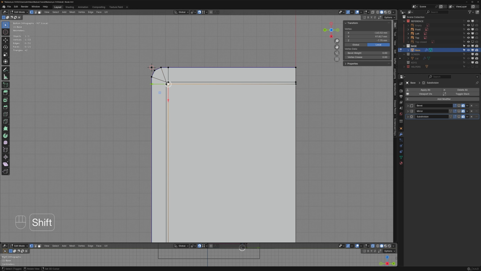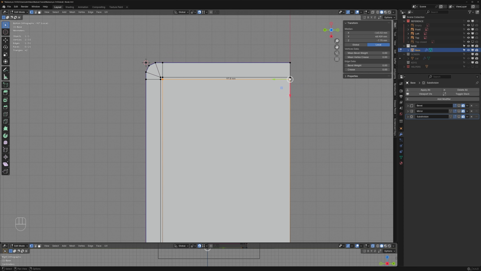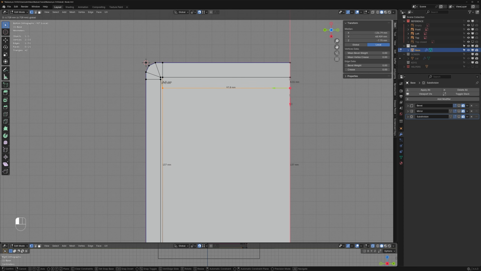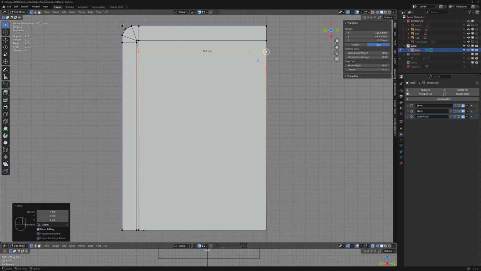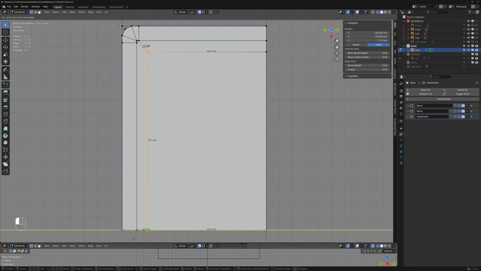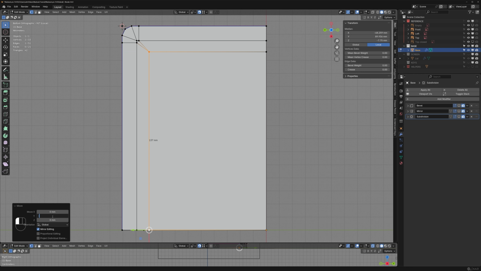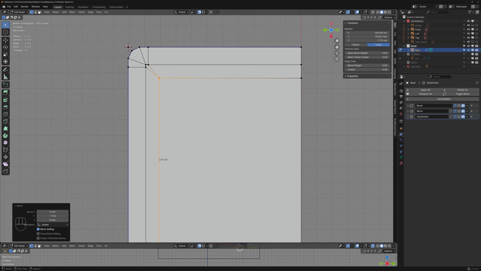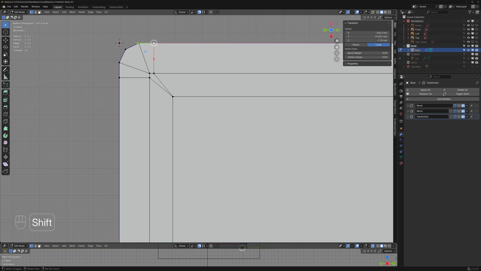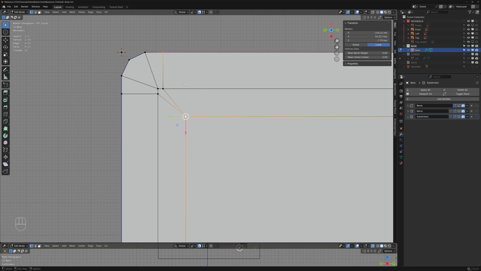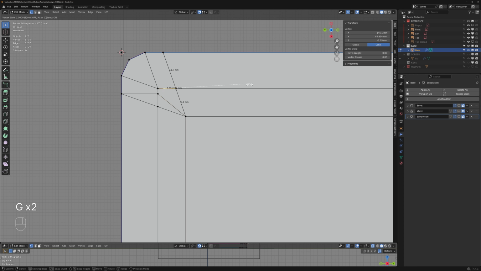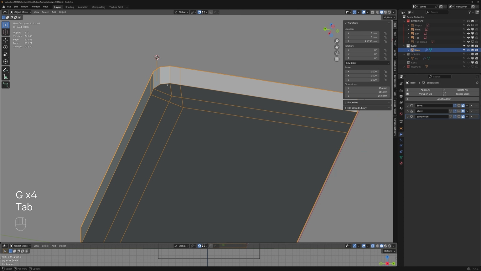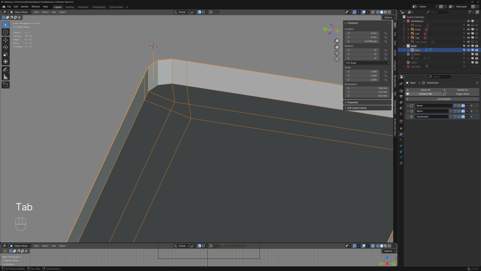Then we don't need to, but let's just move these out a little bit anyway. So we're going to go down, let's say 7, and then across 7 as well, just to give them a little bit of breathing room. -7, like that. Then I guess while we're here, we may as well just line these up as well. So if we just go straight line from there to there, there to there, turn on auto merge and just slide these along like that. And now when we turn on our modifiers, we'll have a nicely balanced corner there.